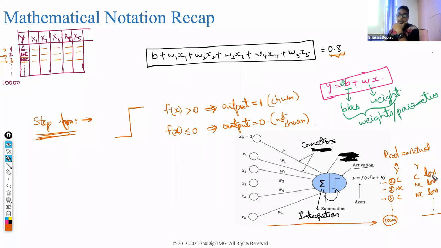One of the loss measures is called entropy. In decision trees, we spoke about entropy. Entropy is a measure of impurity, loss. If you have only two classes, churn and not churn, then it's called binary cross entropy. We'll get there anyway. Once you have all these loss values, you'll probably take an average of all the loss values, and you'll get something called a cost value. So all these are called loss functions. Entropy is one of the loss functions. When you aggregate all these losses, you'll get something called a cost value or a cost function.